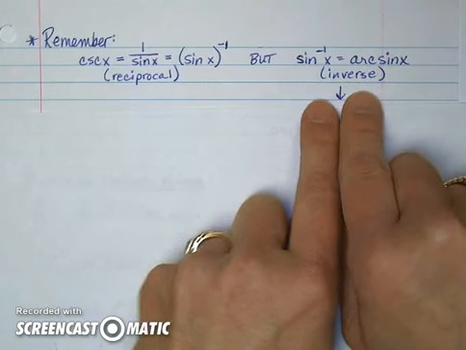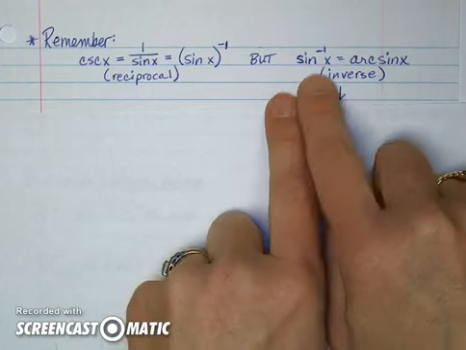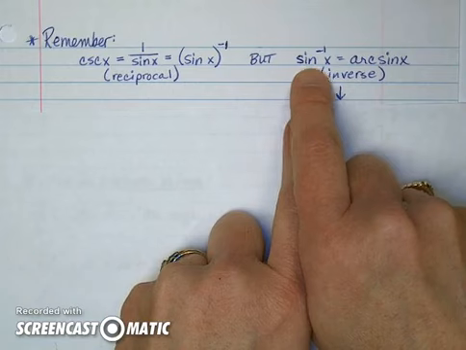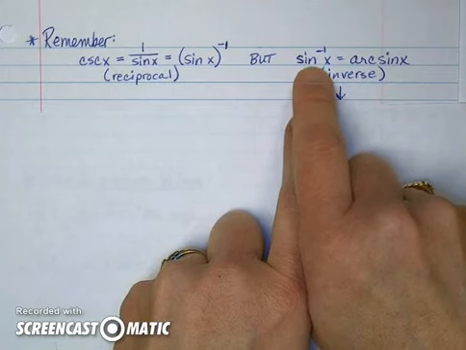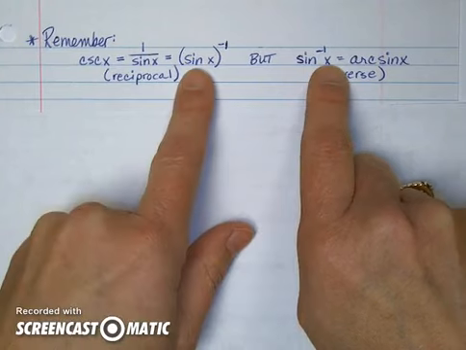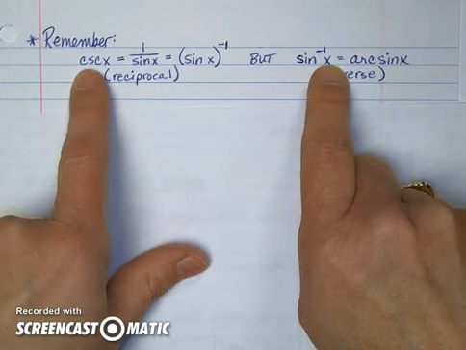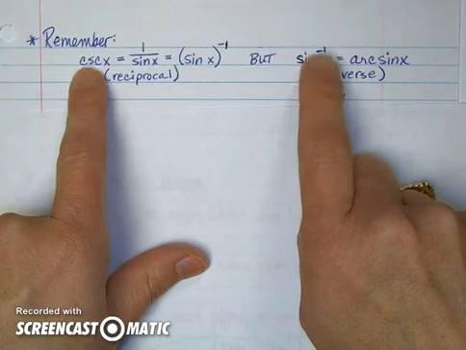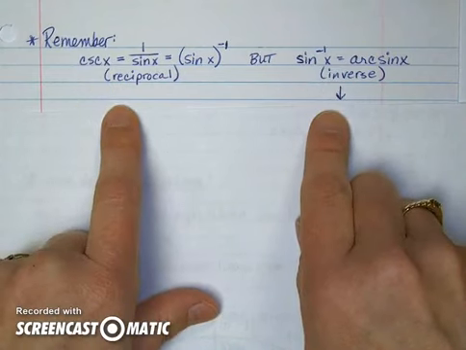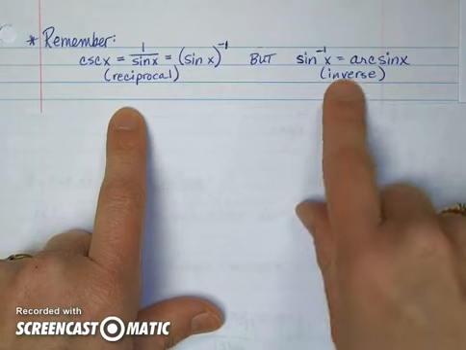And it's very important because there is a command on the calculator that does this. This is giving you the angle where sine is x. This is giving you 1 over sine x, or the cosecant of the angle. They do two very, very different things, and I need you to be able to differentiate and not get those confused. Let's talk a little bit about the inverse.